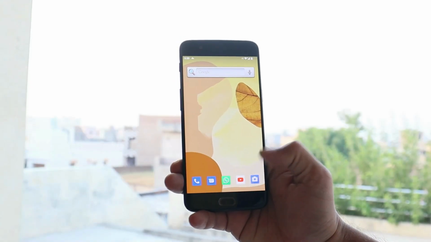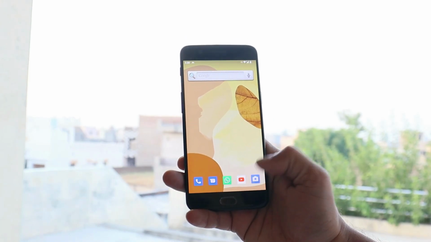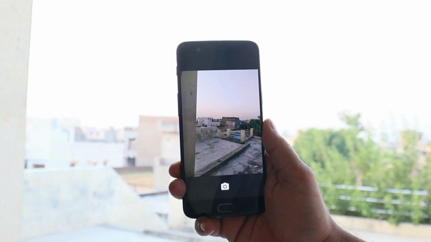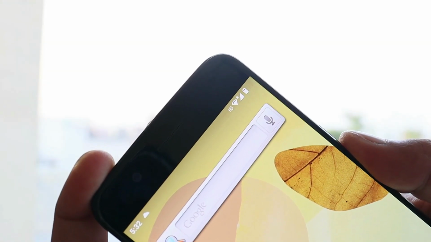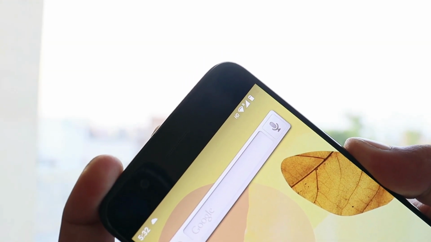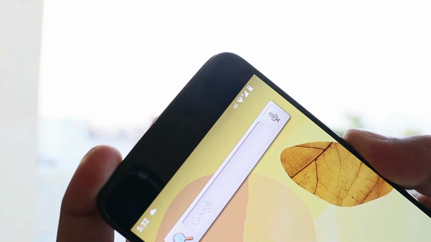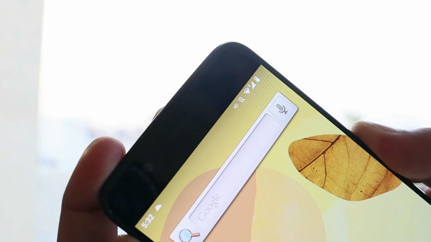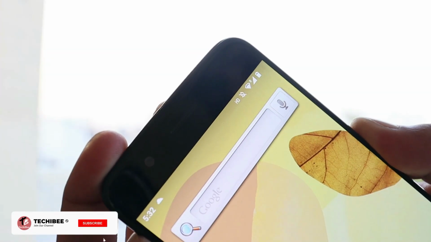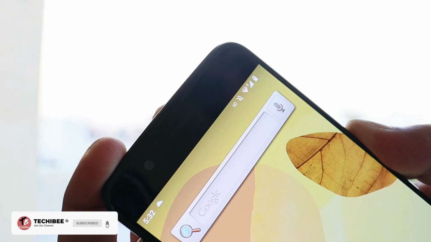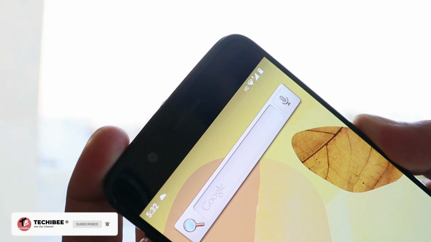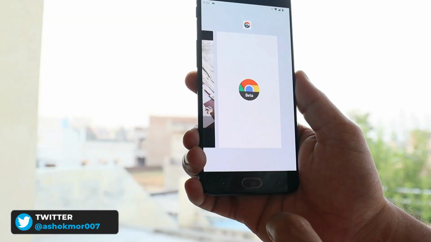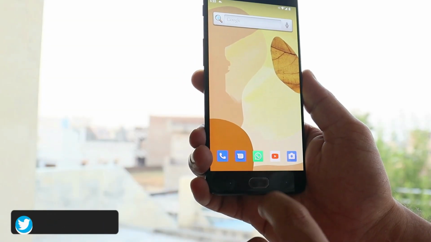When it comes to camera, we have a basic AOSP camera application pre-installed, and there are no issues with the camera application or camera module. If I trigger the alert slider, it does work, but I'm not sure whether there's an issue with my alert slider or it's within the software. When I completely push the alert slider towards the top side, it goes to silent mode, and when I bring it to the center, I can just feel the vibration but there's no icon in the status bar. All the three physical buttons work fine, including fingerprint unlock.